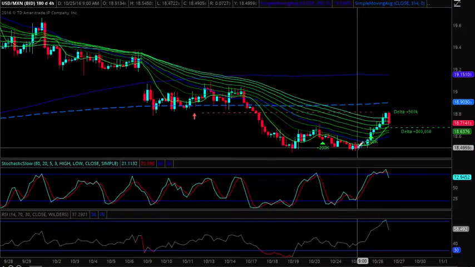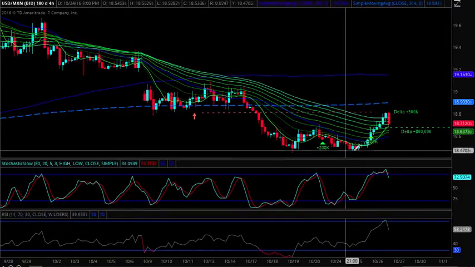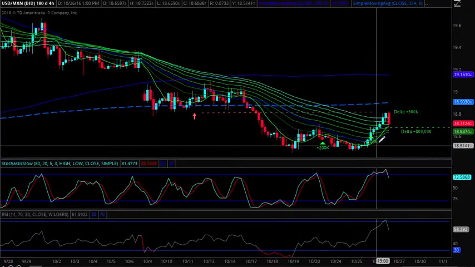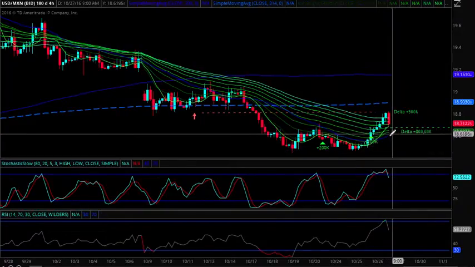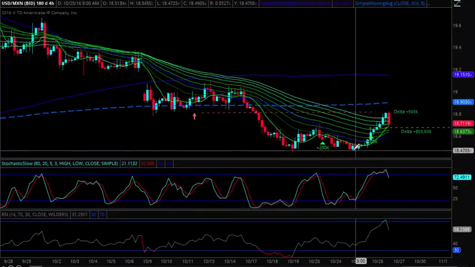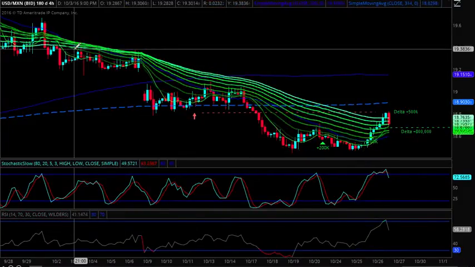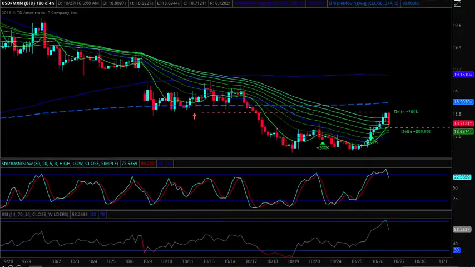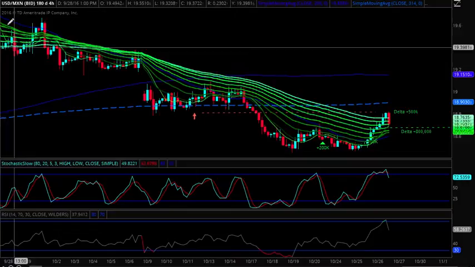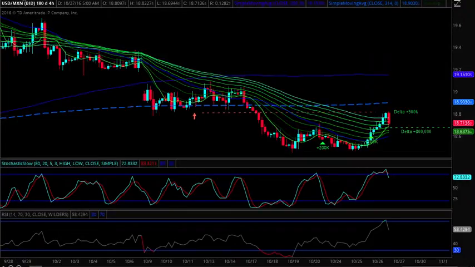All right, and then the risk would be below this double bottom. I don't want the market back below these lows or I'll stop. But more than likely my next add is going to bring my average cost real close to the market, so that'll be my risk. I'll stop below here. All right, so you can see though the 4 hour cycle is pretty high, so we've got to let this come back down now. So that was the right move to take some profits there.